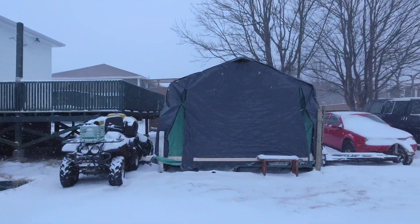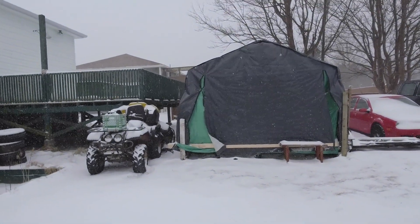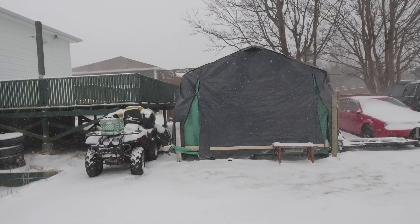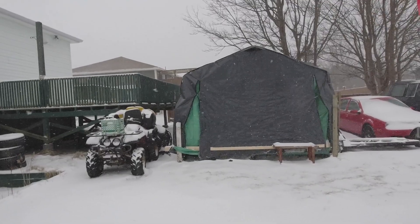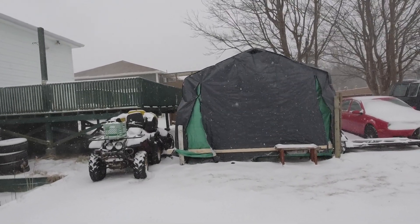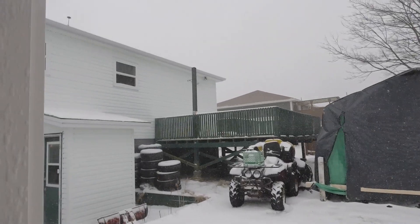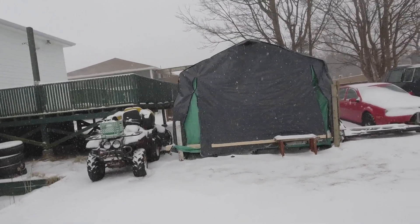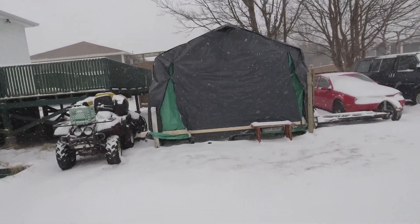I just want to open the door here and let you have a look at what's going on outside. It's not terrible right now — we've had a bit of snowfall but not too much yet. We spent mostly yesterday rebuilding that tarp shed right there that blew down about a month ago in a winter storm. It was just wind and rain and it ended up getting pitched up on top of that deck. We ended up fixing that up and rebuilding it with some better materials.